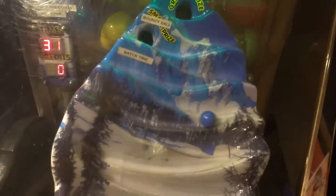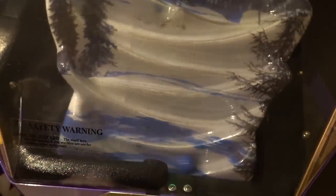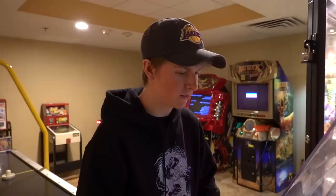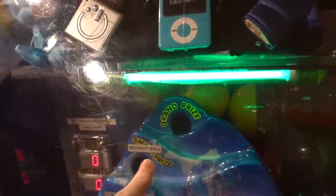Gravity Hill — I want to beat this game so bad. I might set the camera down and try to do it two-handed. I don't know if it's going to be any easier. This is the hard part up here. Still got 30 seconds left, so there's plenty of time. As long as it doesn't fall off the sides, you can still try again. We got to speed up because I only got 19 seconds left over here. I fell off. Alright, I set the camera down — I'm going to try to do this with two hands. I still got 20 seconds left. I'm almost to the top. I literally was able to get the ball up there with two hands, and then I went to grab my camera and the ball flew off.